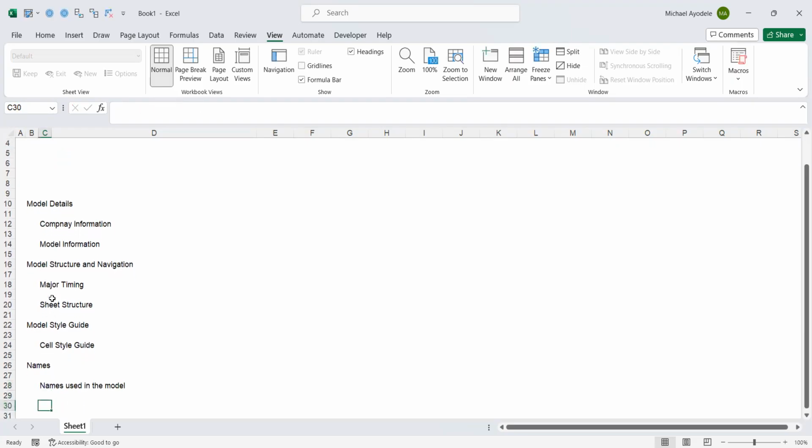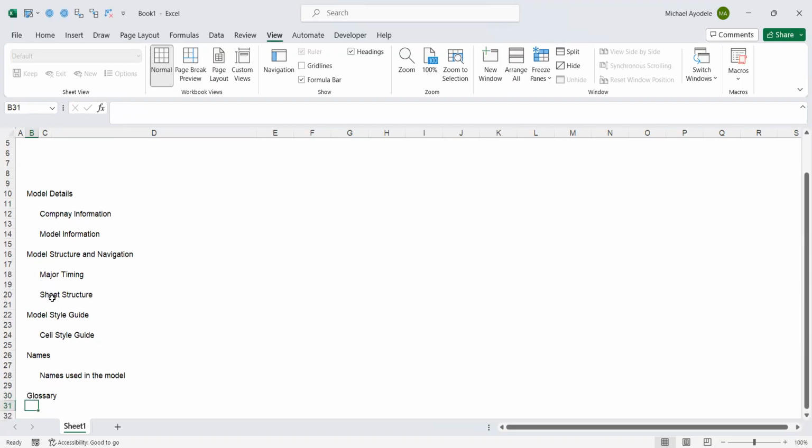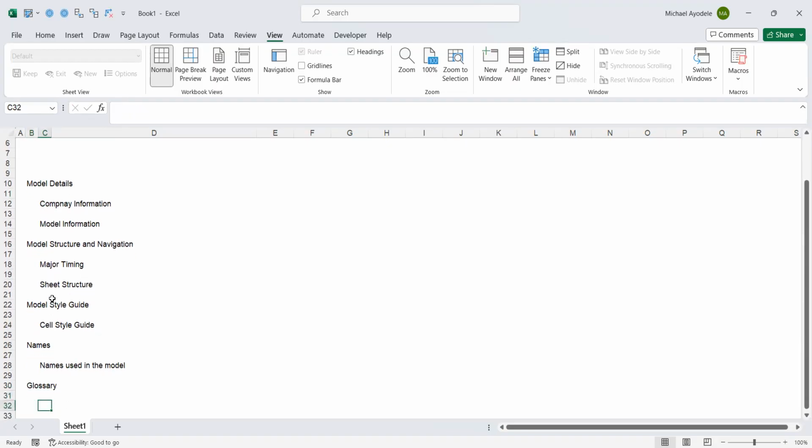The next thing, come back to heading 1 as well. We have glossary. Glossary is just talking about kittens, you know. So we have kittens.